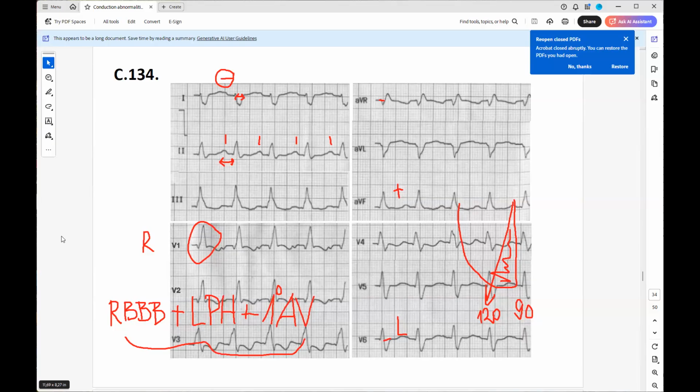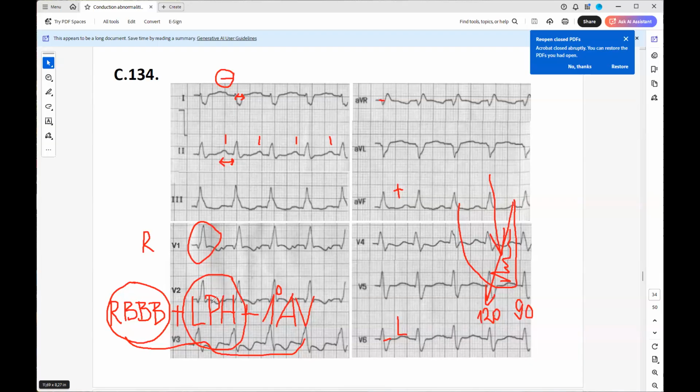Good. Could you go through how you got the other two as well? Because I see the right bundle branch block, but the other two. All are just right. Now I am happy that at least you recognize the right bundle branch block. How did I get to the left posterior hemiblock? Axis. That's an extreme right deviation. And when we do have an extreme right deviation, that's a left posterior hemiblock.